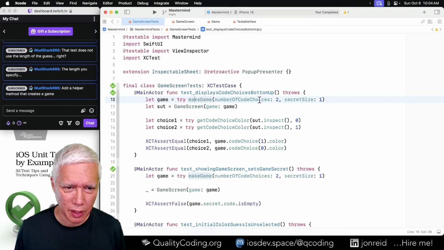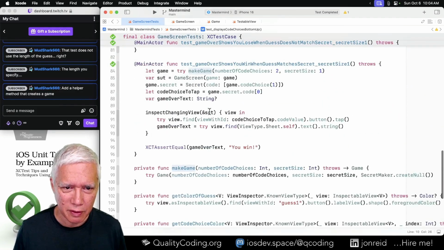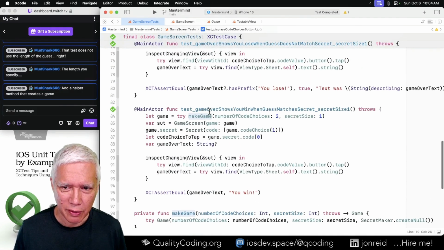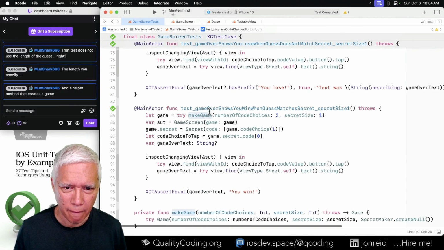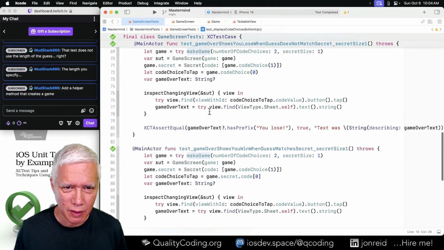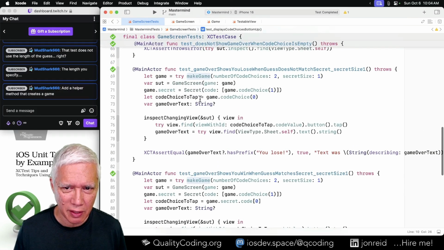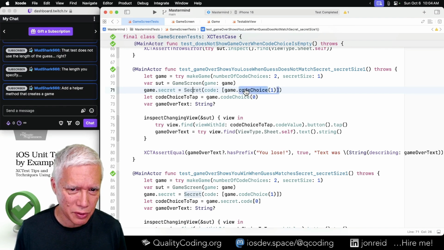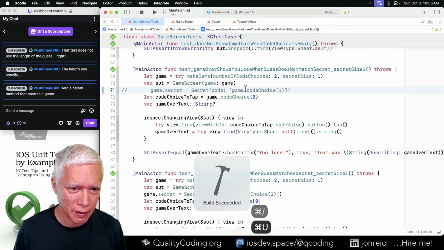Okie dokie. Now we can come back here. It's explicitly setting the game secret here. Do I need to do that? If the nullable is doing it for me, let's try getting rid of that.